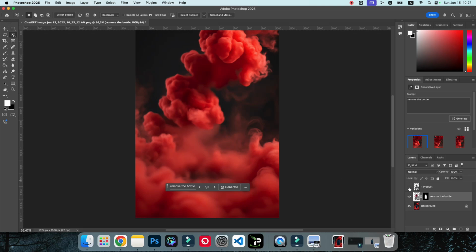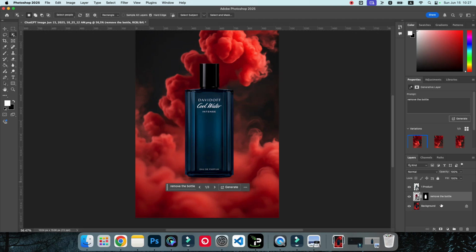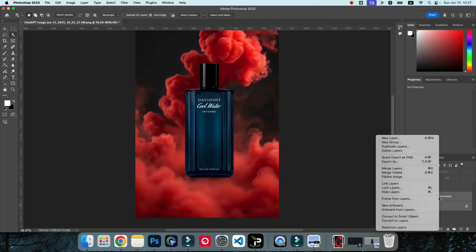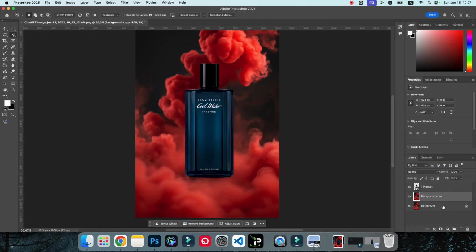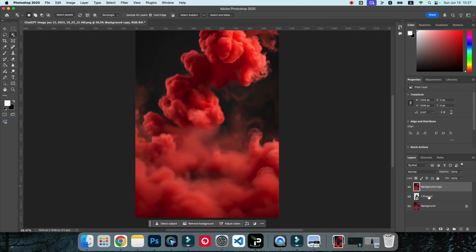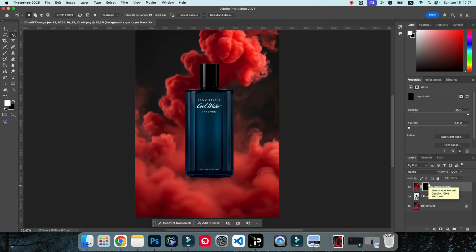Now we'll just bring back our hidden layer right here. Then I will merge these two layers. So I'm just going to merge layers, then copy this layer and put it on top. That's it. Now select the top layer and add a mask, then press Ctrl I and invert the mask. Now we will use a brush tool. So with this brush, set the color to white, change the flow to maybe 31% or something like this, make it smooth, and then you just draw on this.